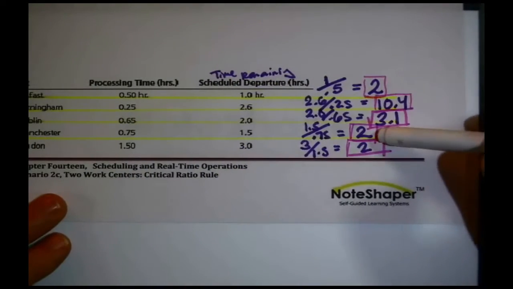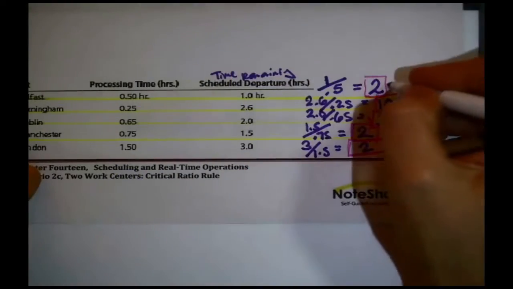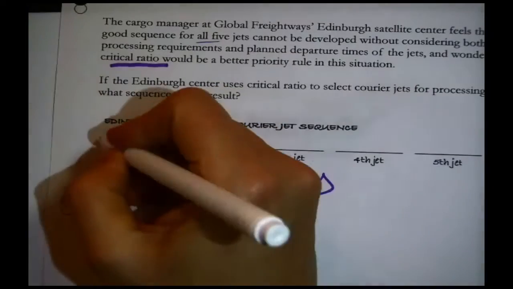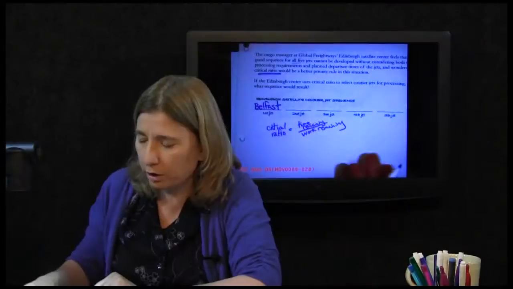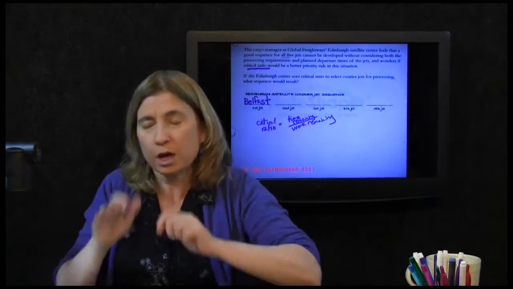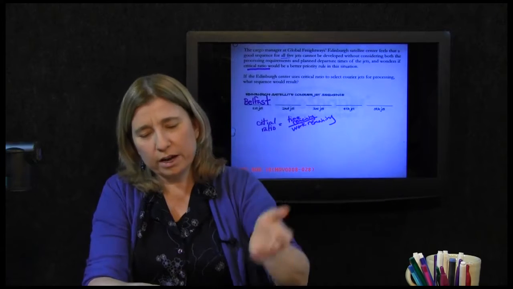Belfast, Manchester, London. It's true. What's that mean? You get to pick any one of them, basically, unless you were told there was some sort of tie-breaking rule. I'm a big fan of alphabetical, among the ones that have tied. So I suggest, okay, then fine, we'll pick Belfast, just to break the tie. It has one of the three smallest critical ratios, and great. Belfast goes first.